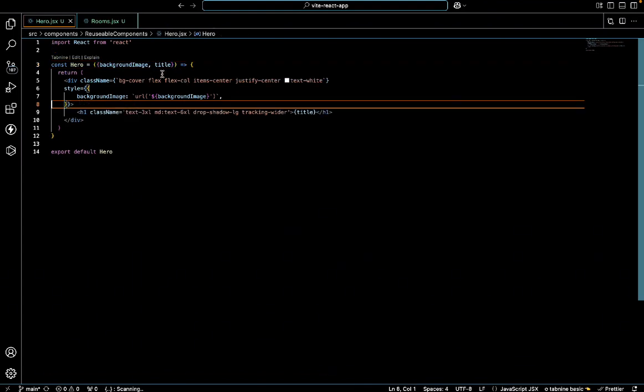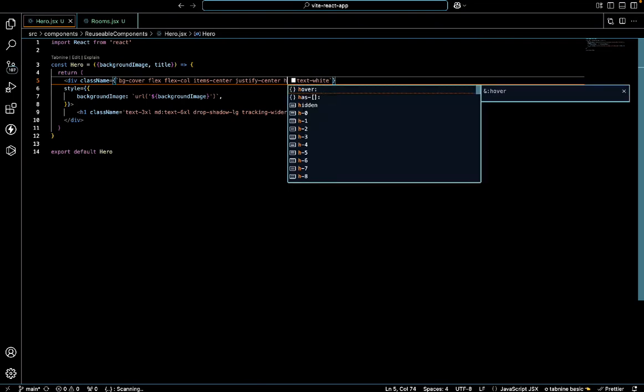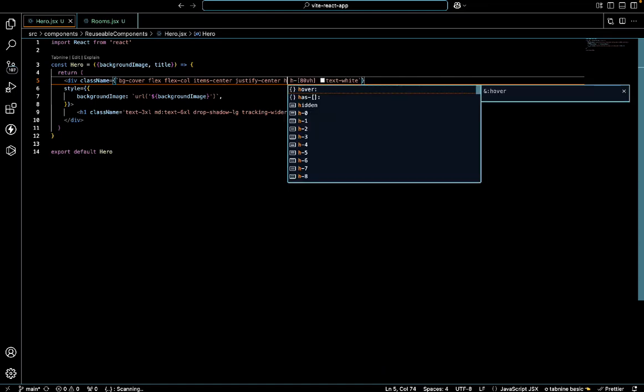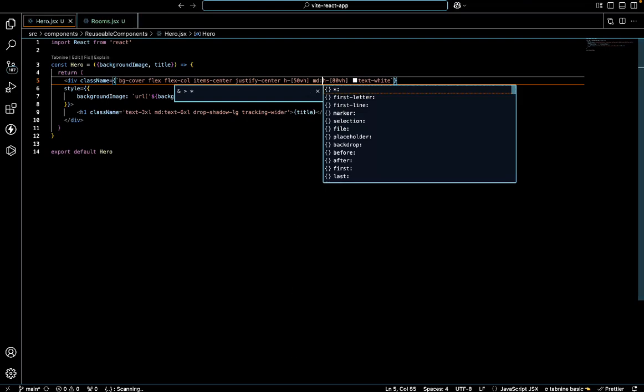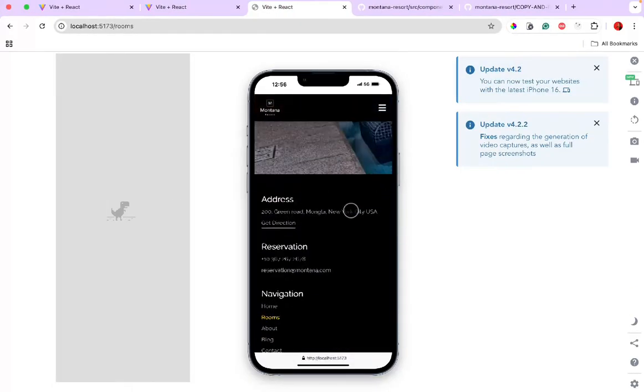Let's just say here, height is 80 VH. Say height is 50 VH. Here say MD. Let's see how it looks.